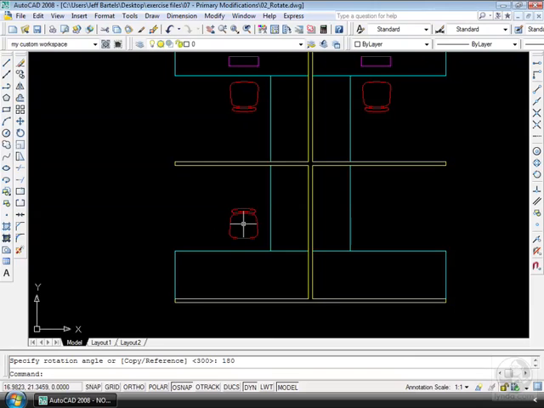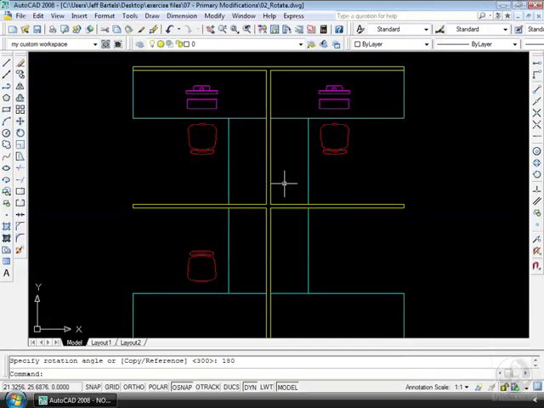Let's make another change. I'm going to back up. What if I wanted to rotate the contents of this cube? Well, since this is a cube, this area is a perfect square. If I wanted to rotate the contents, the only thing I really need to know is where the center point of that shape is. Let's create a piece of sketch geometry.